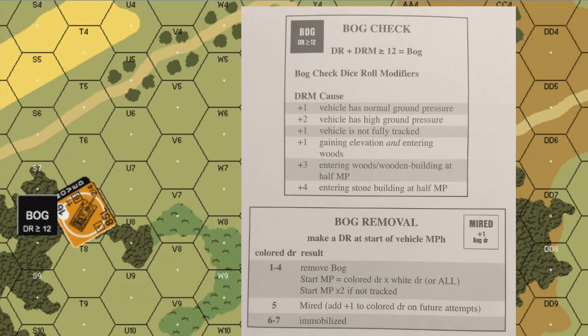In his next movement phase, the Russian declares a BOG removal attempt. No dice roll modifier apply. But when he rolls a 5 on the colored die roll, the T-34-85 becomes mired. In his next movement phase, he tries again. This time with a +1 die roll modifier to the colored die roll due to being mired.